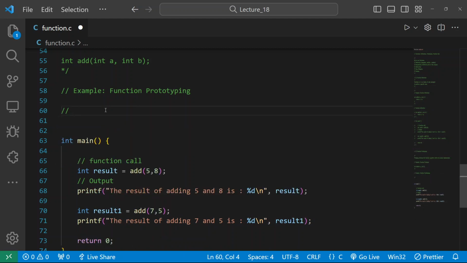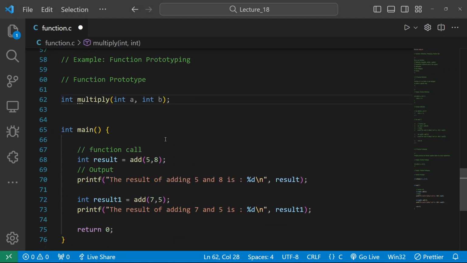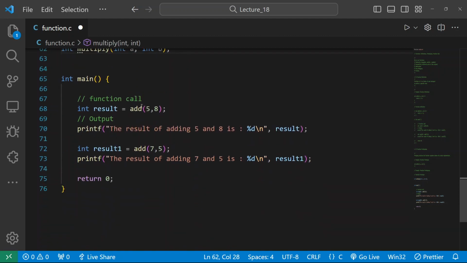let me write it in a proper way. You can write your function prototype here as int multiply(int a, int b); You can say I have done my function prototype, but where will I be getting the result, that's the main question.